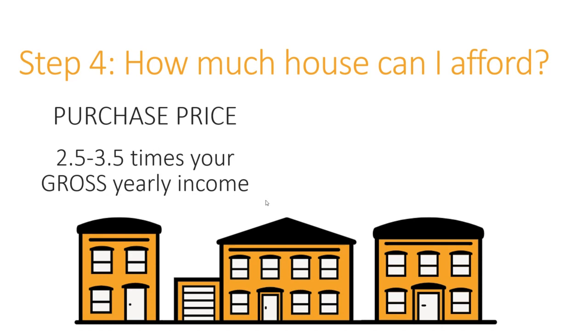Now, if you're looking in Savannah or our area, we are notorious for having lower incomes and higher house prices. I live here so I can say that. I mean, that's the case. So if you look at that number and you go, well, great, Richard, I can afford a shoebox 3 counties over, that's fine. We can bump it up to 3.